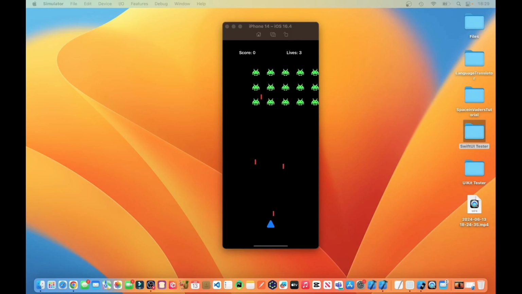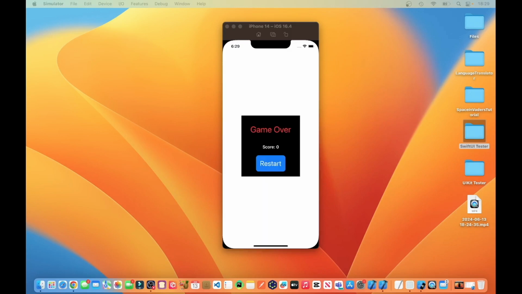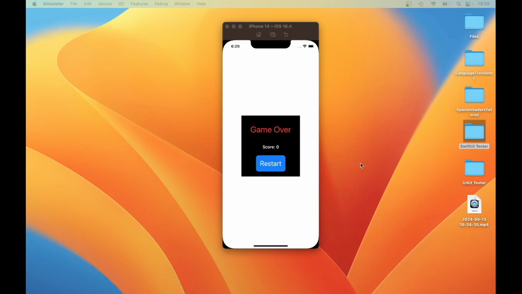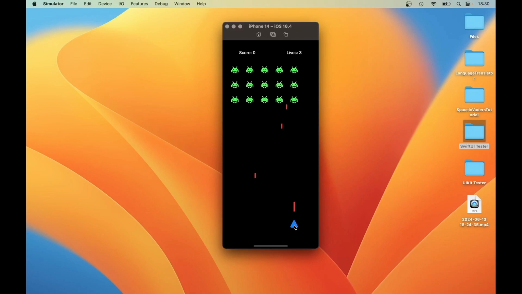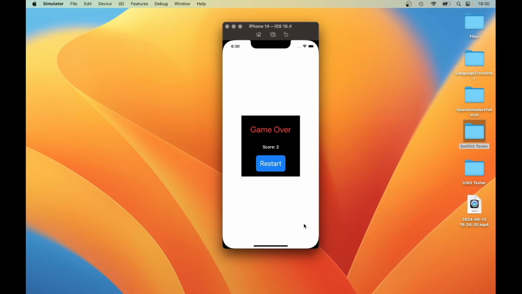In this tutorial, we'll be implementing 3 methods within the content view. The 3 methods include movePlayer, to enable the user to move the player, and updateBullets, to loop through the bullets currently active in the game and remove bullets that have moved off the screen. And also we'll be implementing a method called updateInvaders. The purpose of that method is to enable each invader to move horizontally across the screen. So that's what we're doing in this tutorial.